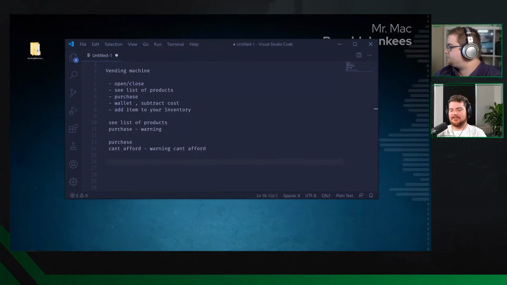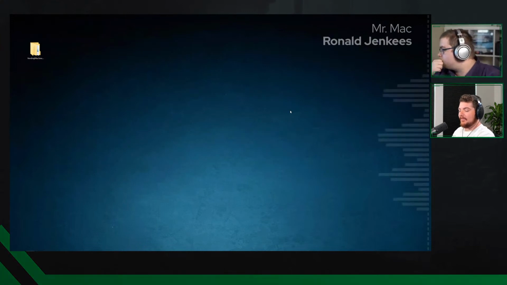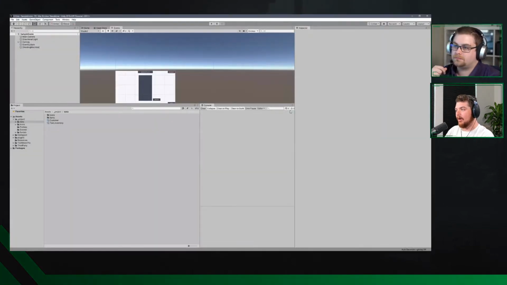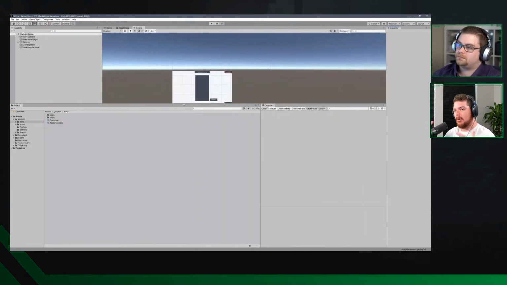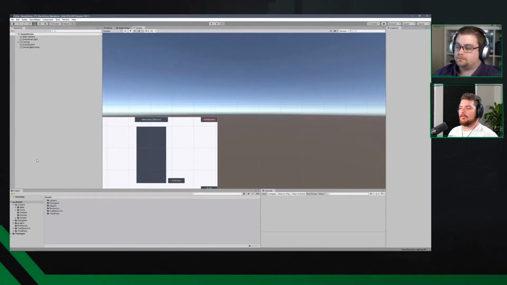While he brings that up, a topic that he mentioned was your business rules. If you've ever come from software development that's not related to game development, you'll be familiar with business rules. In game development, that's basically your game mechanics. It's those fundamental aspects of your game or your software that have to be in working order. And typically when you write unit tests, a lot of people tend to be overwhelmed because they think, I've got to test all of these things, my whole game. You really want to test your business rules first.